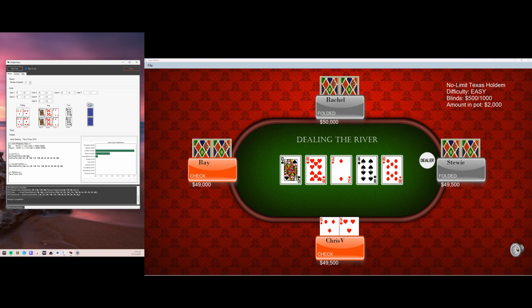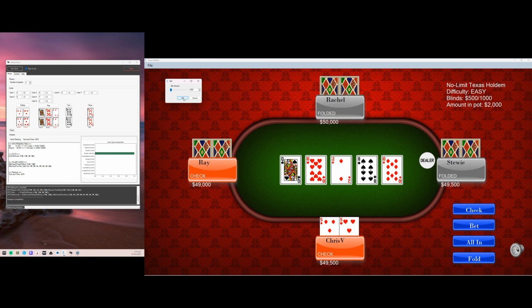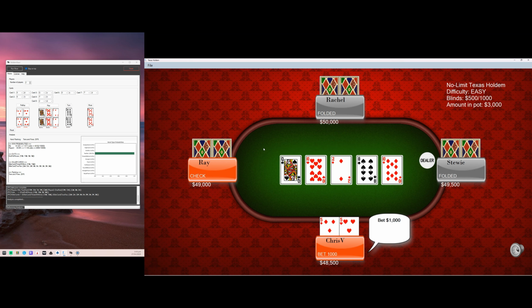So we've got a 10 there. That's the river card. We can see it's a 10 of diamonds. If I click on that, it's going to show me a 10 of diamonds. We can now see that we've got 10s and 5s. We've got a rating there. If we run the analysis on the river, without knowing what the other player is holding, we can see we've got a 61% chance of winning, which is good enough for me. So we're going to bet, and we'll place a bet of 1,000 and see what happens.